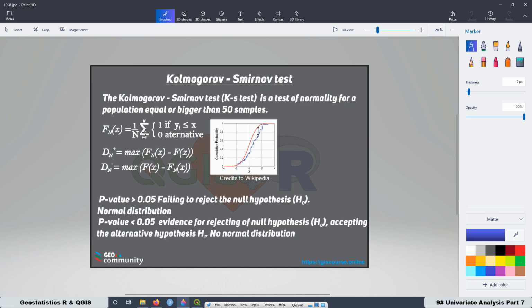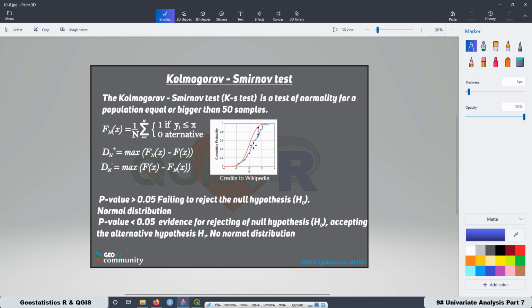Just to have an idea, it's a comparison between the cumulative distribution function of an ideal normal distribution, that is the red line over here, compared with the experimental cumulative distribution, and that is the blue line.